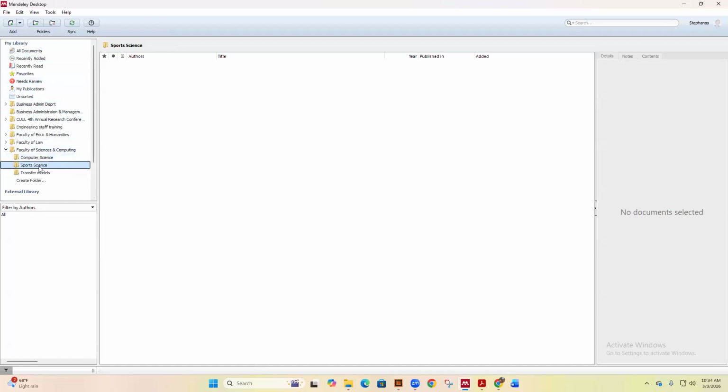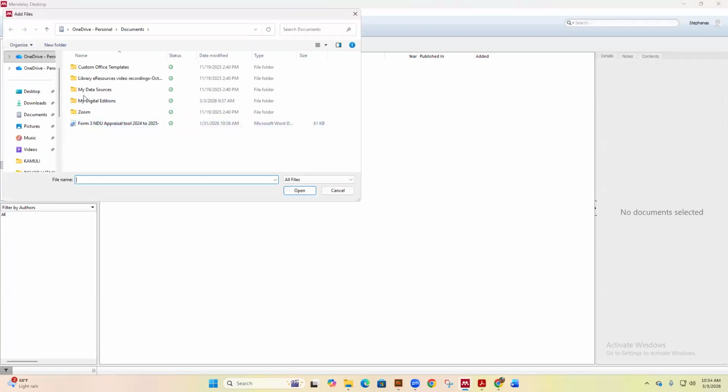So when we are here now, we are going to populate items under sports science. So we can add files. It will take you to your computer and you select where you have files.